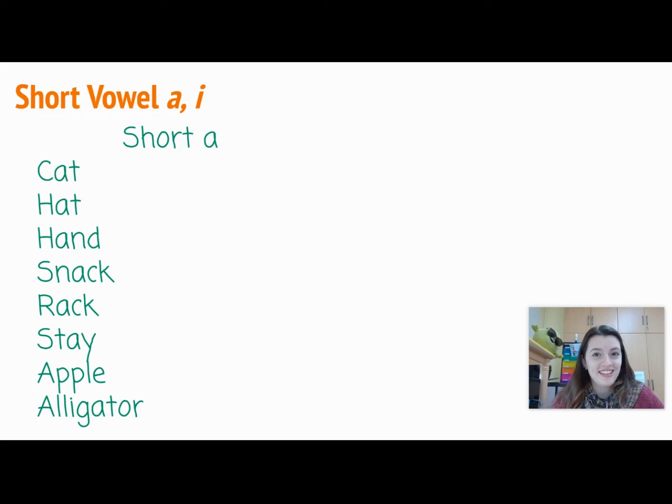Did you touch it? Stay. Stay is not short A. It's not "sta." It's stay. So that one's incorrect. Did you write any of the same words that I did? If you wrote cat or hat or hand, I want you to circle them and give yourself a point. Good job. Okay, are you ready to check your short I words?